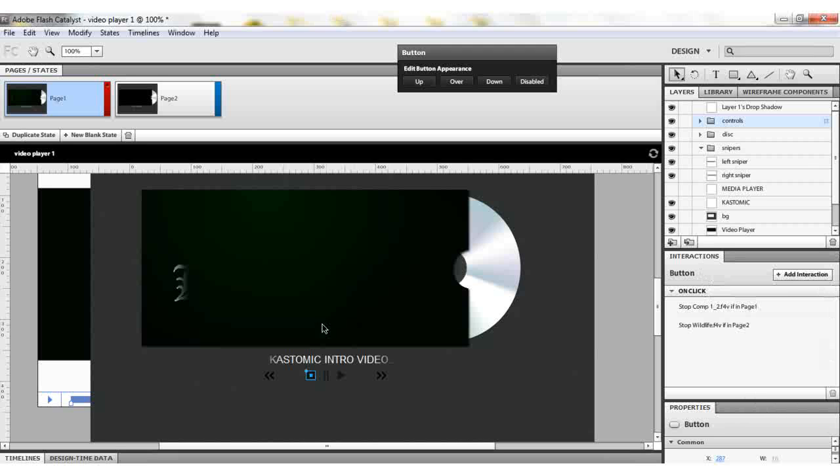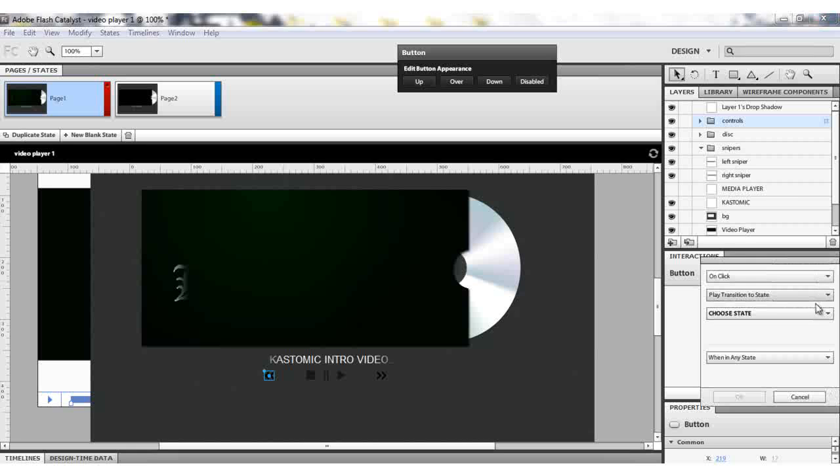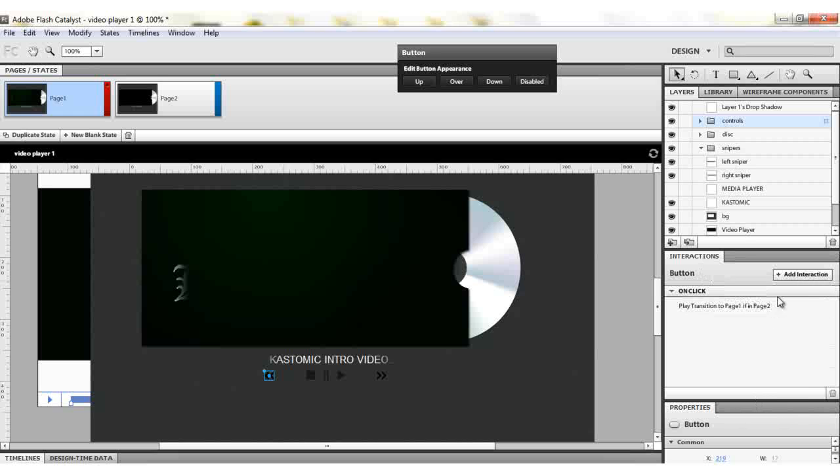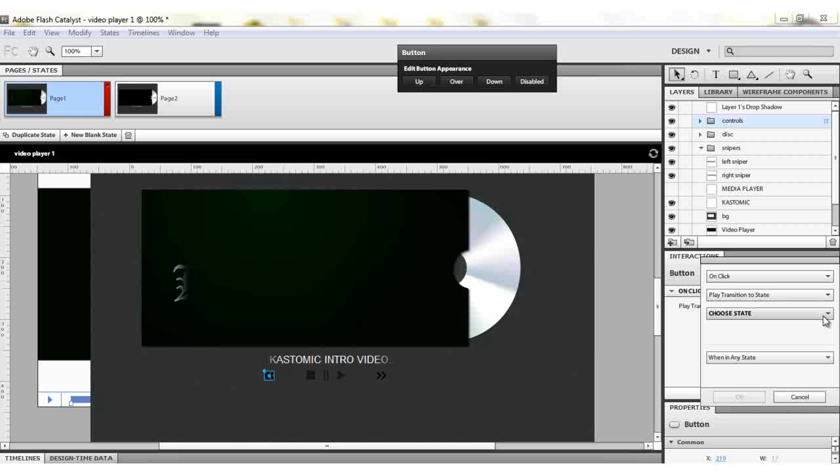Okay. And you want this previous button, add interaction, play transition to state, choose to go to page 1 when in page 2. Then add the same, add interaction, play transition to page 2 when in page 1.